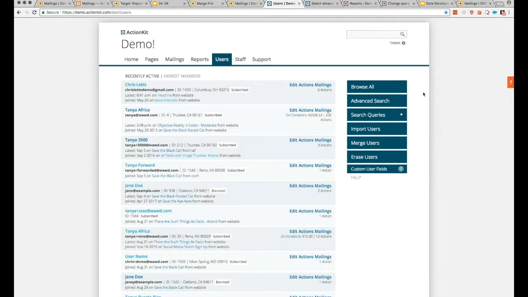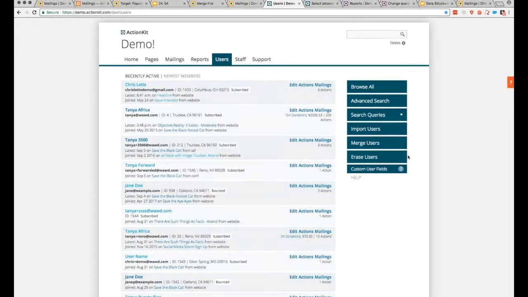So this gives you a good broad view of any way in which the user has interacted with your organization. The other thing that you can do from this tab is import information. And this is users, but it really means import almost anything that's related to one of your users. So I can add new users as long as I have their email address. I can append information to existing users, like I could upload phone numbers or employers if I got that information somewhere. I could also record external actions. So if people came to an in-person event, I'd be able to upload their attendance so that my view of their actions is complete.